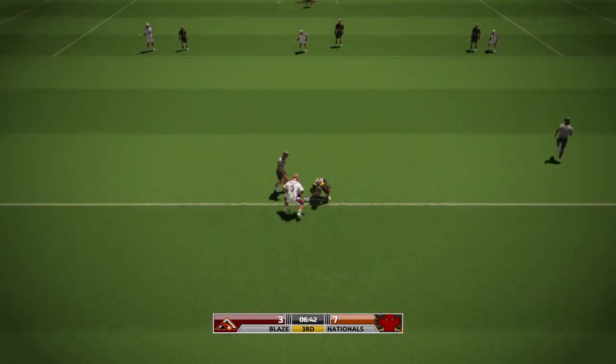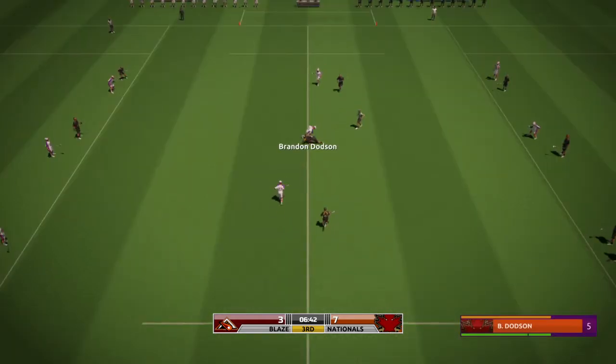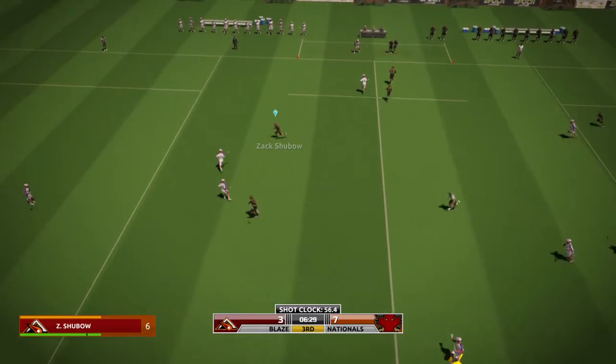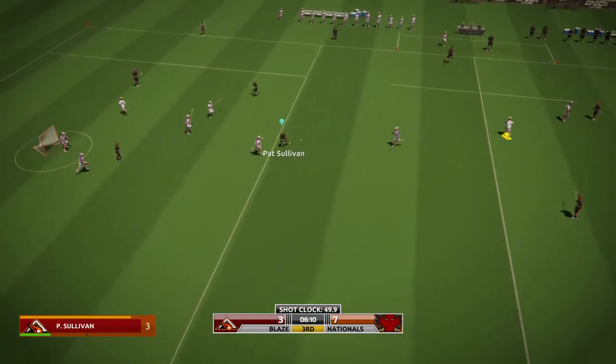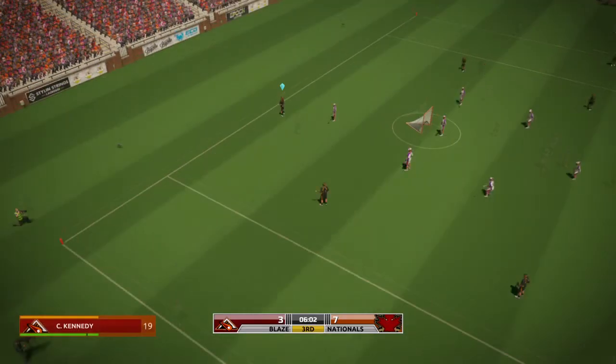Back to the faceoff X again for another big possession. DeCock wins it for the away team. Left side left. Chabot. Not on target though.